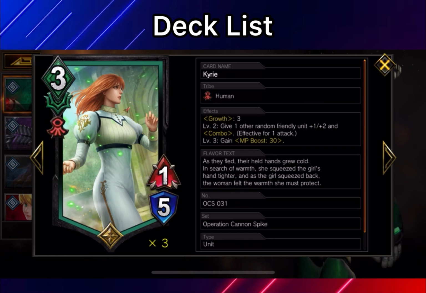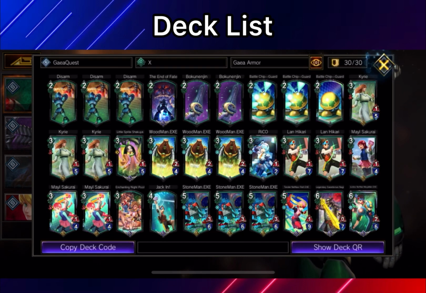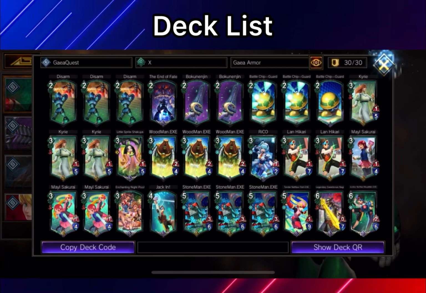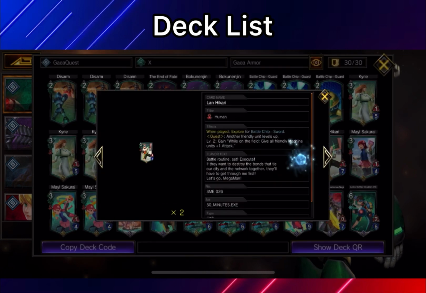3 Kyrie. She's really important to this deck with the combos and everything that she does. 1 Little Sprite Sakia. She's for exploring and adding a card to the pocket, plus some burn damage when you need it. Woodman.exe at 3. He's really good when you add cards to the pocket. He has that heavy pierce, which is really nice. I only run 1 Rico. You could run her at 2, but she's not really that important to the deck. You could switch 1 Woodman out for her.